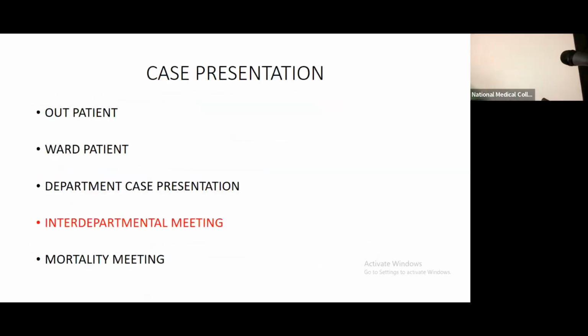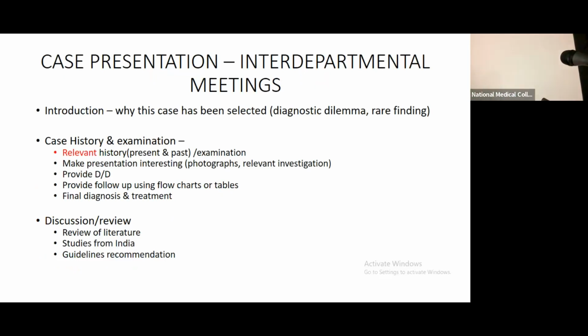What about the interdepartmental meeting? Like you have to go for a cardioradiology meet, you will be having radiology, neuroradiology meets. So for an interdepartmental meeting, it changes a little bit. Why so? Because now you have colleagues who are not from your field. So you cannot use words which are limited to your field. Like if I started saying, okay, we did a PCI in this case, I'm 100% sure non-cardiac branch people will say, what is PCI? So never use jargon or short forms which the colleague will not be able to understand. So for the interdepartmental meeting, you should have a different protocol.